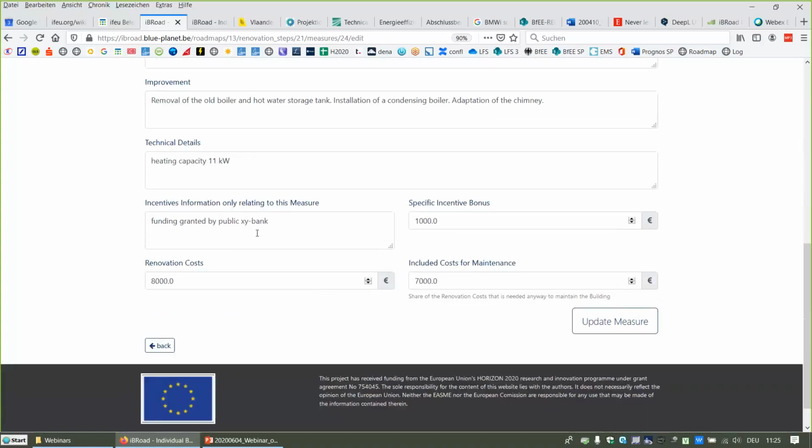If there are incentives only for this measure, we can give the details here. And of course, the renovation cost and the included costs for maintenance. So what would we have to pay anyway? It's not just for the energy improvement, but the boiler would have to be changed anyway. And these costs are shown here.